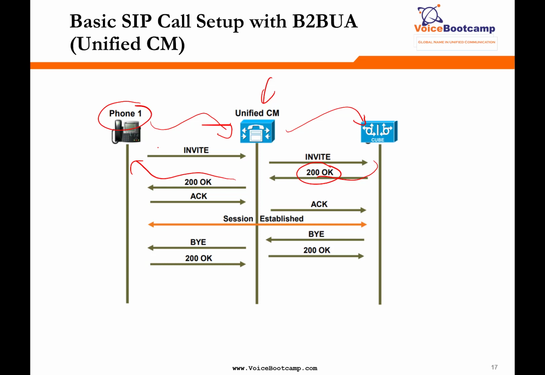The phone 1 will then send an acknowledgement back. Call manager will relay that acknowledgement back to queue. At that moment, the queue and the phone 1 will establish a session. Now, at the end of the conversation, when you hang up the phone, the queue, which is basically the terminating device, is going to send a BYE message to the phone 1, confirming that the call has ended. Of course, phone 1 will then acknowledge that by using 200 OK, saying, okay, everything is good to go.